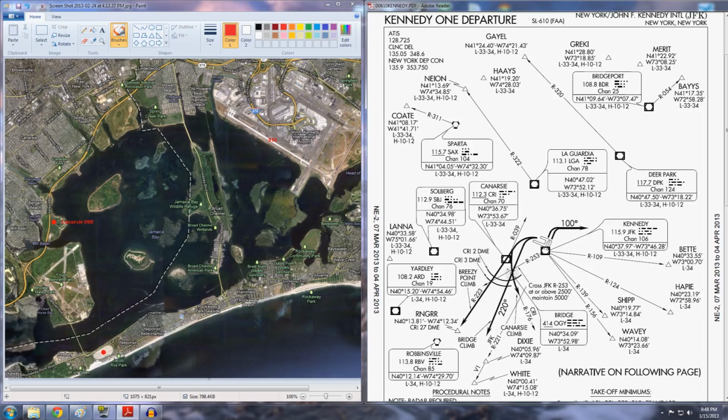So showing you here on the Google map, we're going to be going down runway 31 left, making our left turn around Jamaica Bay, and looking for the Canarsie VOR, go past it on the east, then over Floyd Bennett Field, and then we're going to be looking for the parking lot at Rockaway Beach, which is that red dot, and we'll be going over the parking lot and then out into the Atlantic, where we will continue on our route. So this is the Canarsie climb.